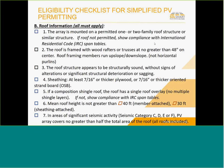We just did this webinar yesterday, and one of the questions was related to that. Older homes have rafter spacings and spans that are very different than the IRC is today. In fact, we talked about buildings with the roof structure made out of oak, and there's no oak in the IRC. It turns out that obviously that's going to be a far stronger structure than anything that would be shown in the IRC. And so a community could make a decision that older homes where there's no structural sagging or damage may get a pass on that, just because their existence for so long without any damage is a pretty good testimony that they're good construction.